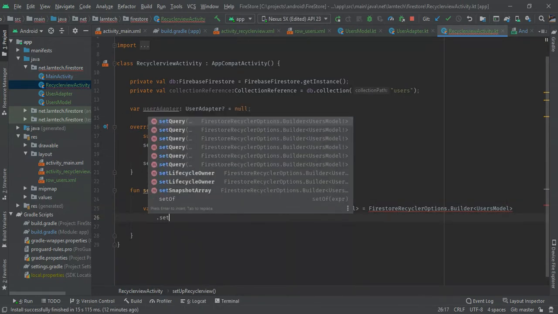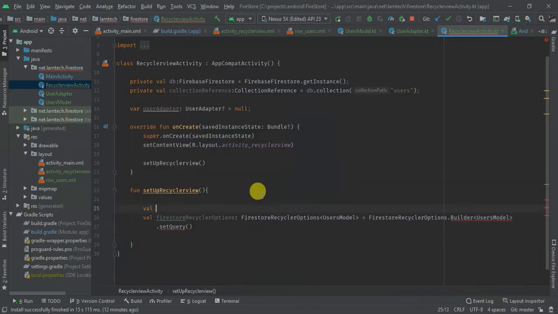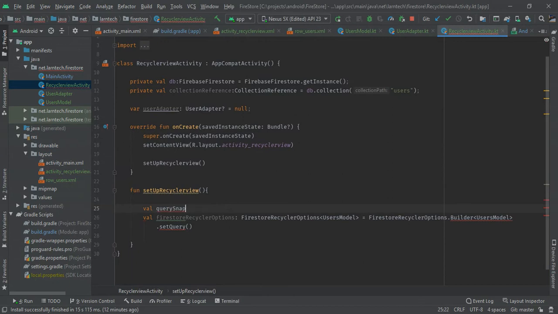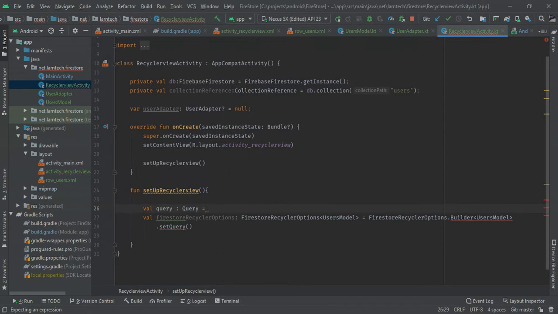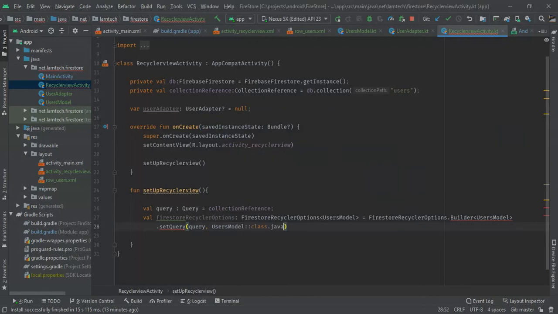Dot setQuery. So let me have my query here, var query of type Query, which is now my collectionReference. So I'm going to have query, then I'm going to have my user model class, and then I'm going to build. So let's have this one.